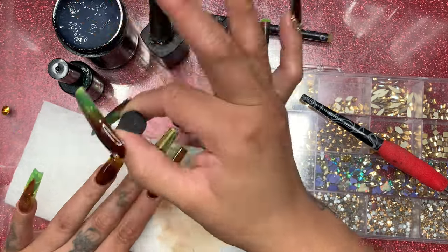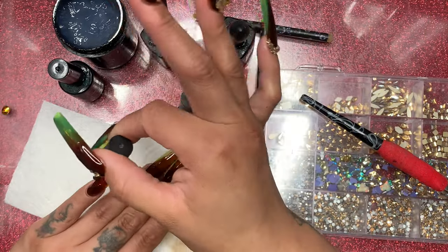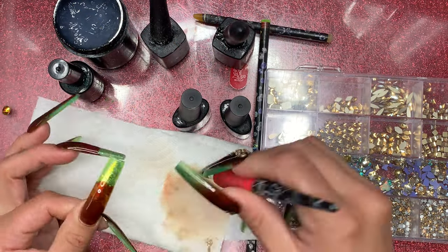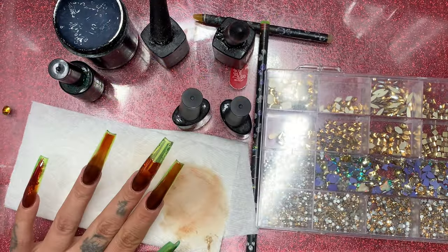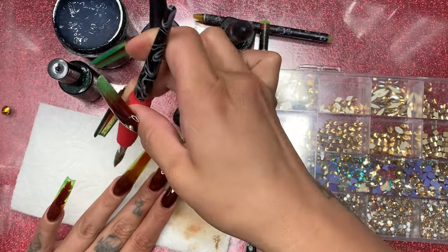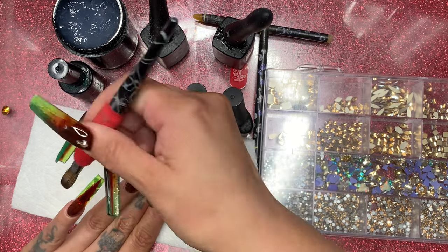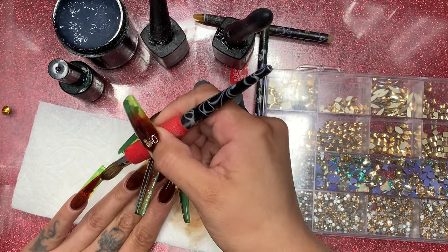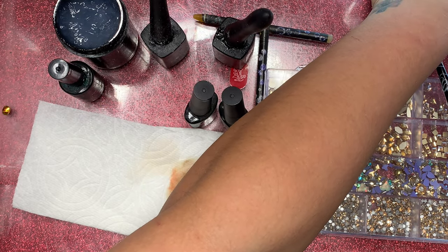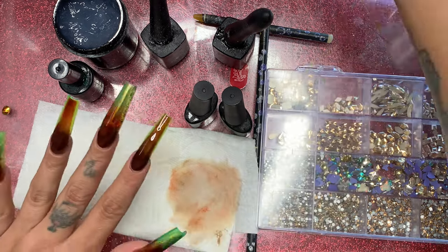Ténganle paciencia. Yo siempre nomás he hecho encapsulados y acrílico. Casi no soy mucho de usar gel, pero ya he comprado harto gel que no te imaginas, porque dije, me quiero enseñar a usar gel. Antes, cuando usaba el gel, nunca se me curaba. Se quedaba como mojado por adentro. Y ay no, era un dolor de cabeza. Pero ya veo que entre más lo uso, cada que uso el gel, aprendo algo nuevo. Digo, oh, si lo hago así. Oh, si lo dejo curando tanto tiempo así. Y cosas así. Voy aprendiendo.